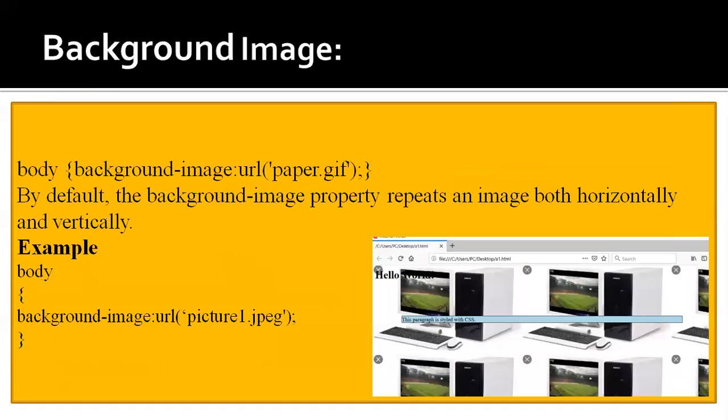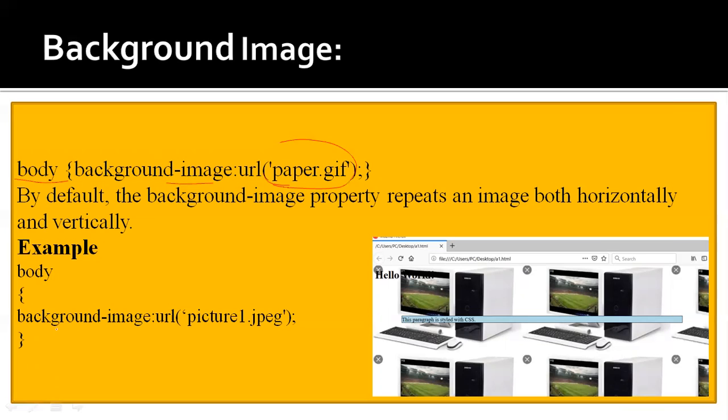For writing the background image, let's see the example: body background image colon URL, then you can write the name of the image. By default, background image property repeats an image both horizontally and vertically, okay?